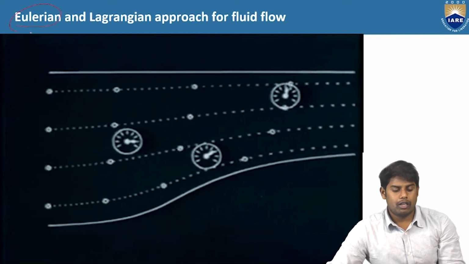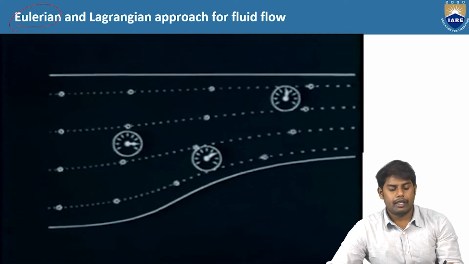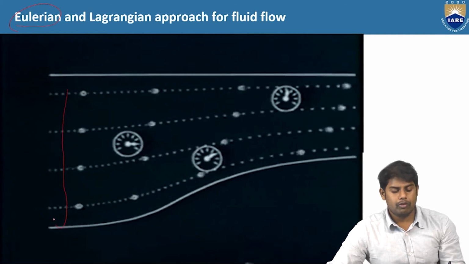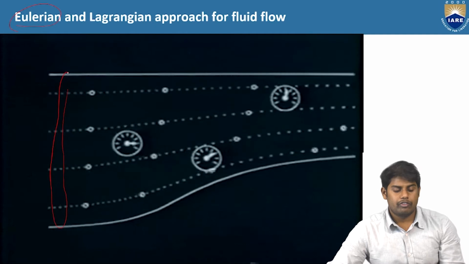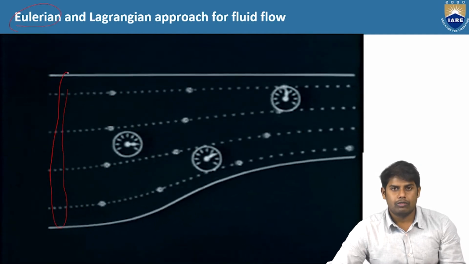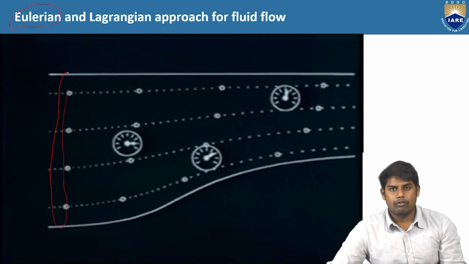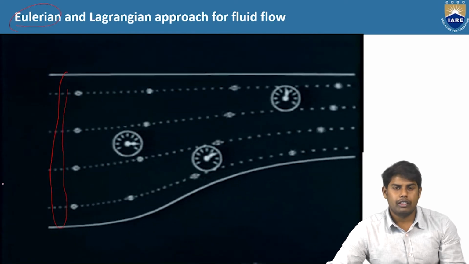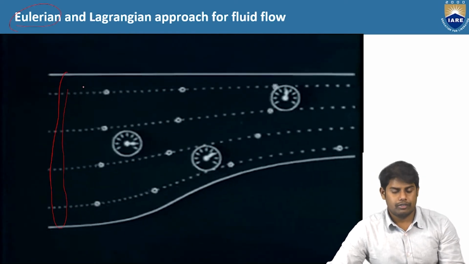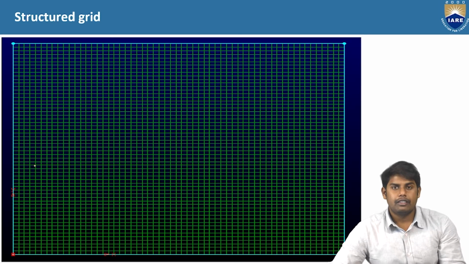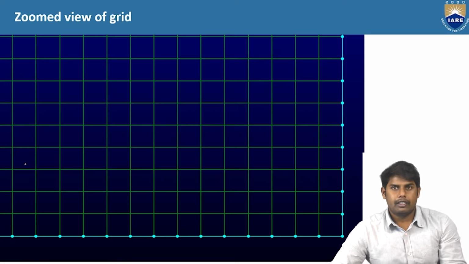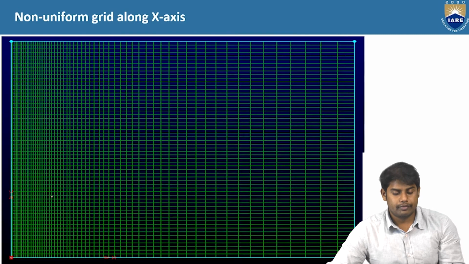As I told you, for the Eulerian approach, we are taking the average quantity of the variables with respect to space. So pressure, velocity, and temperature, we are discussing at the average section. We are discussing the grid, the structured grid, and this is a zoomed view of the structured grid. As I told you, grid is an entity where we divide the domain into subdomains and we simulate flow here.